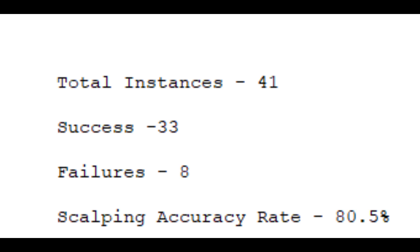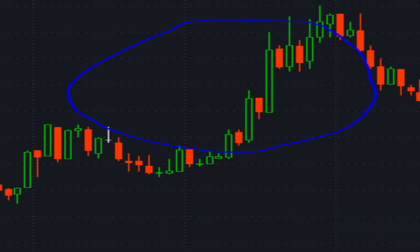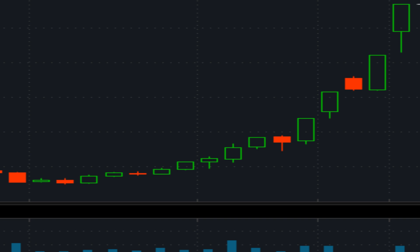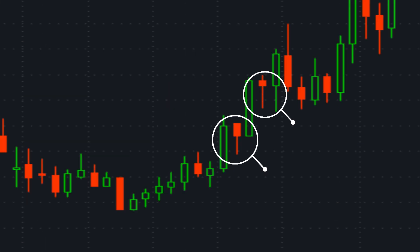There are a few qualifying conditions to make it perform this well. One of the most valuable ways to approach the three bar play is looking for stocks that either break above the VWAP or break above the previous high of the day. Those work really well and gave us a really high accuracy rate during this backtesting session. Something else that really worked was cluster trades — you would see one instance of it, and then shortly after that breakout, you would see another example of the three bar play, allowing multiple trades in a short period of time.